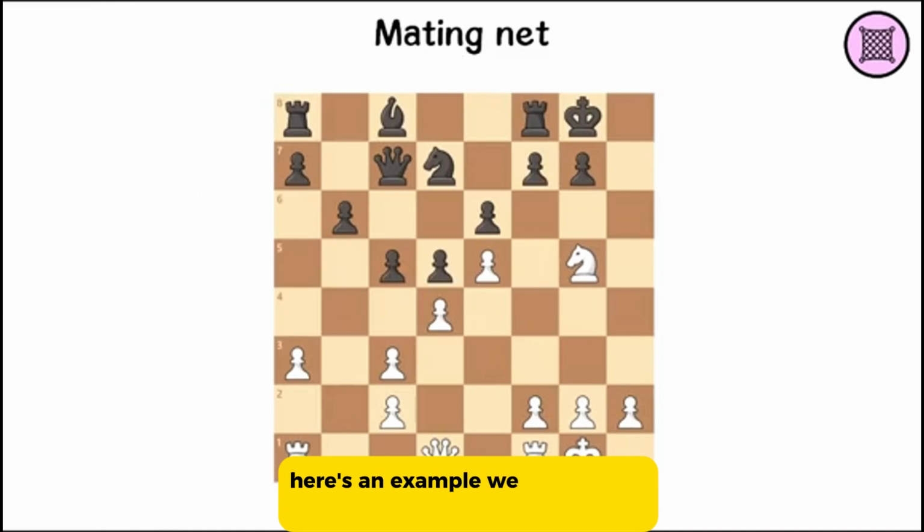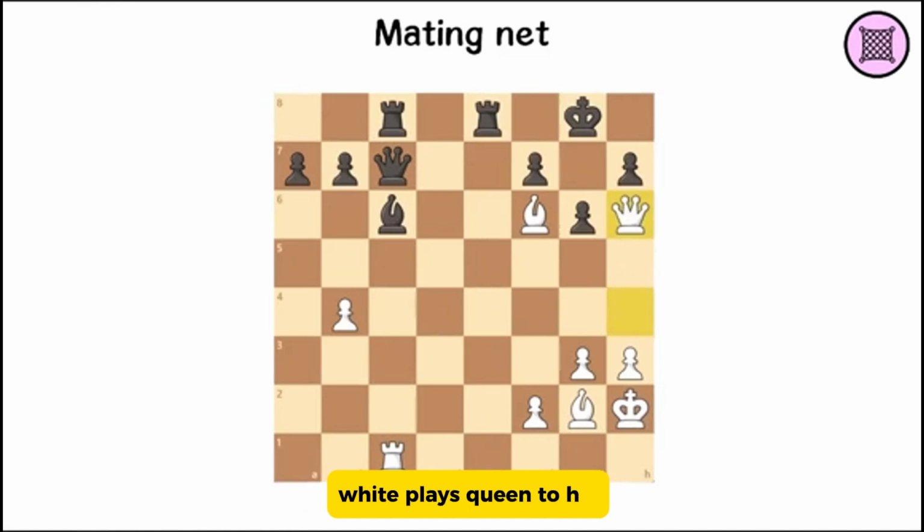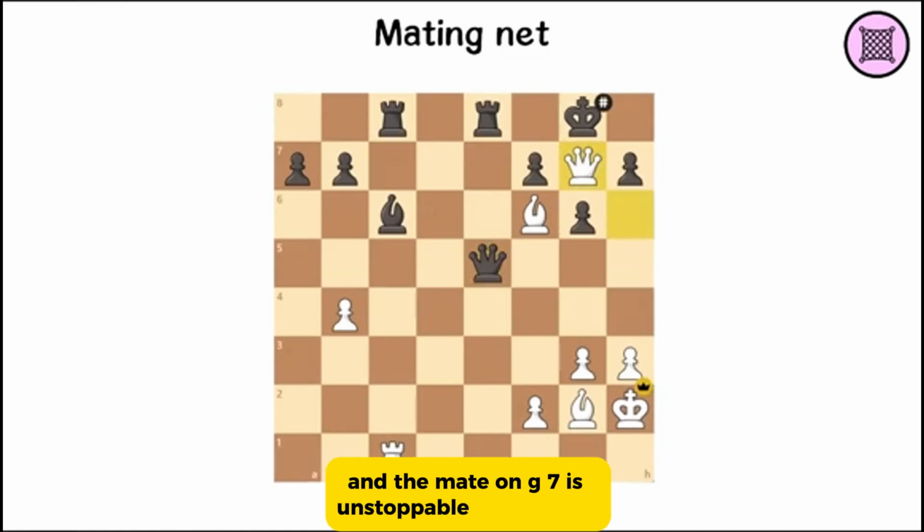Here's an example. We play queen to h5 and the net is set. No matter what black does, we will mate on h7. In this one white plays queen to h6, and the mate on g7 is unstoppable.